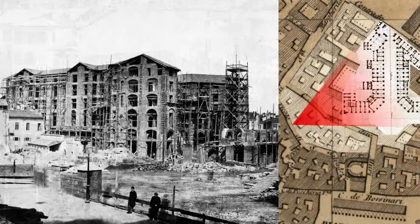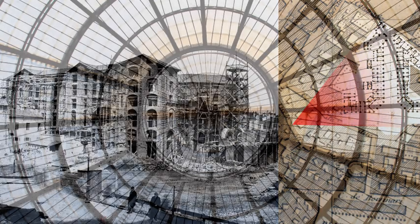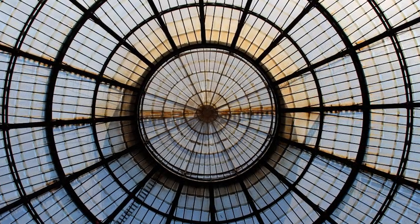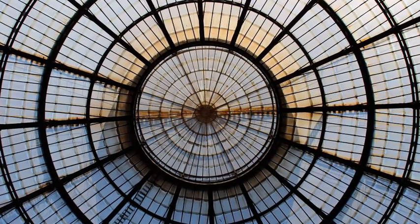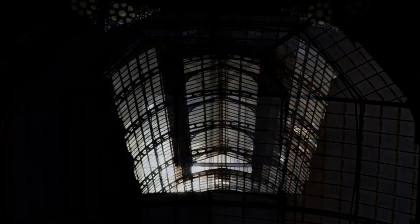The boulder became part of one of the foundation pillars of the gallery. Within 1866, the basic structures of the buildings had been completed, starting from those near to Piazza Scala. In 1867, the most challenging part of the project began: the construction of the iron and glass structure, which lasted almost five months. The glazing structure covering the gallery was mainly composed of four barrel vaults for the four wings of the gallery, and by a hemispherical dome with a diameter of 39 meters, which crowned the central octagonal square.